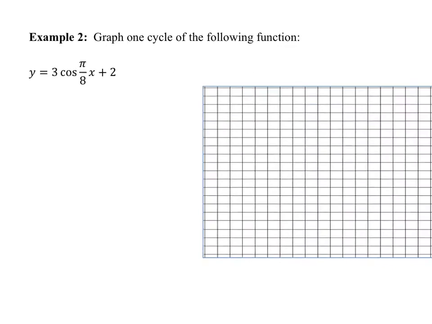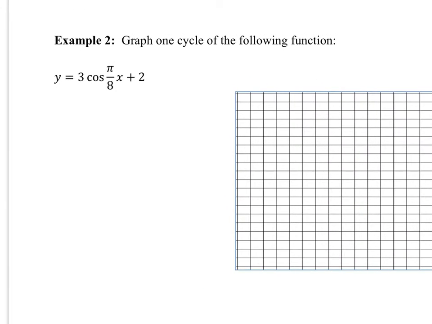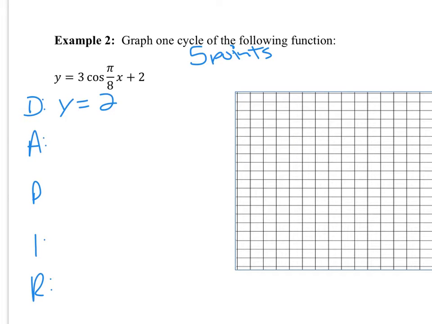All right, this one we're going to do a cosine graph. This one in particular says just graph one cycle, so that means we just need the 5 points. One cycle is 5 points, starting at the y-axis. All right, dapper, D, A. D is 2. A is 3, and it's positive, so no reflection. Since it's cosine, it's going to start at the max.